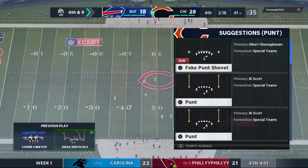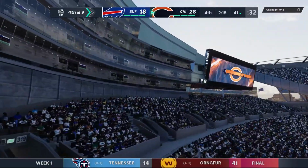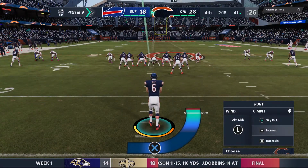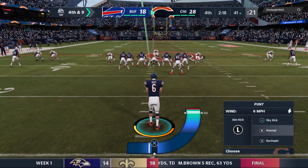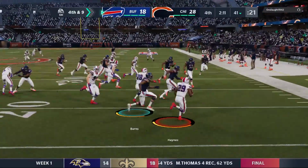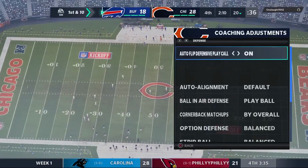I like his thought process and his ability to move and get downfield. But what I didn't like was the final decision, to go out of bounds. They want to keep the clock moving. Instead, they give the defense an extra timeout. Here's J.K. Scott now, as he'll kick it away for the 2nd time. It'll be a 44-yard punt. The return goes for 8. And the Bills will take over the football with a 1st and 10.